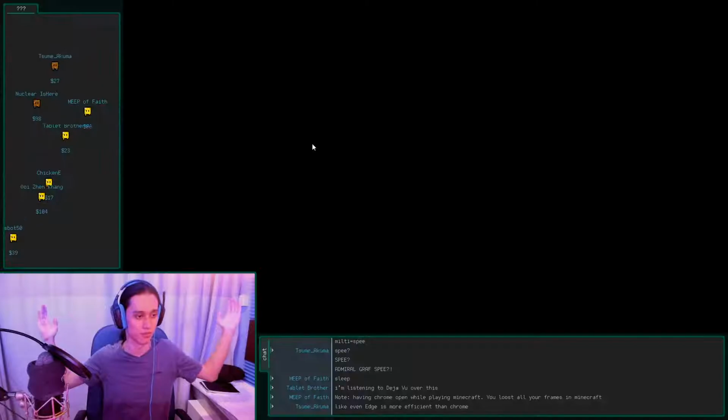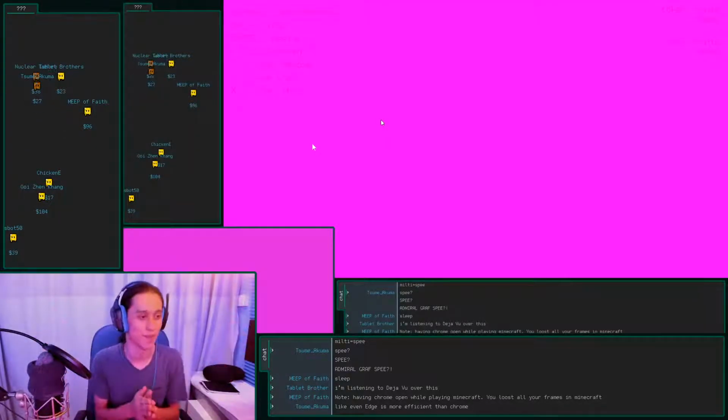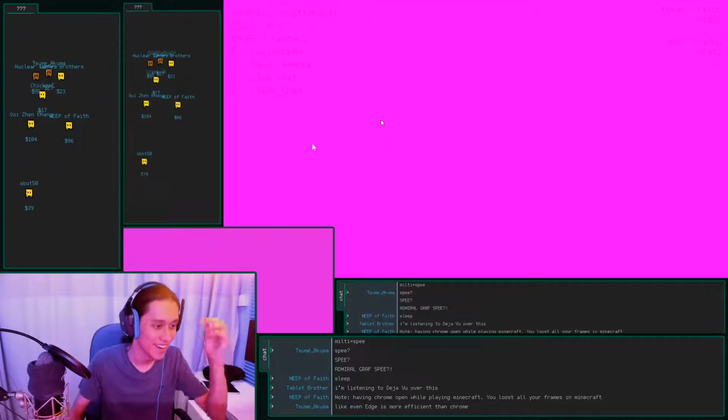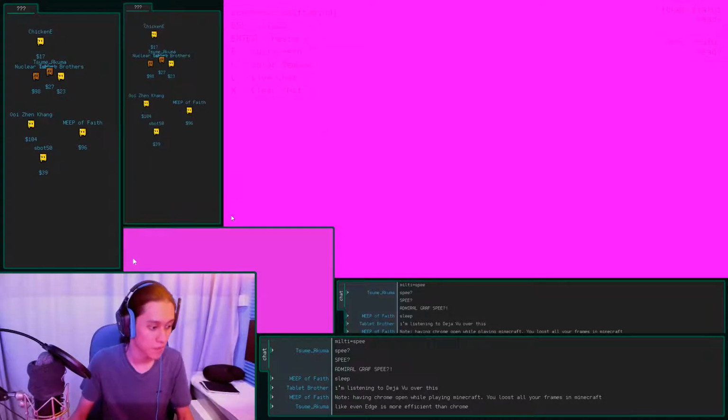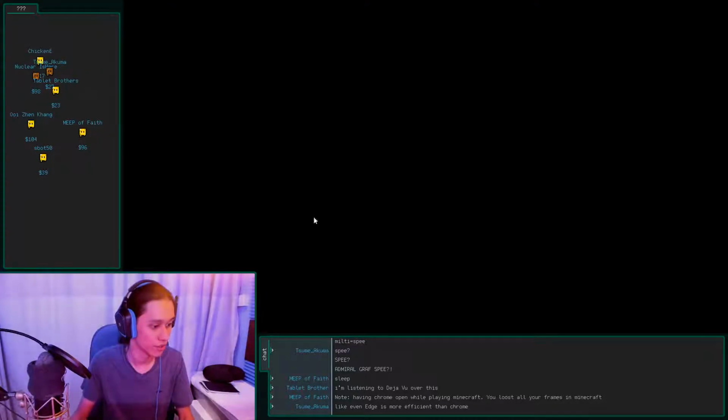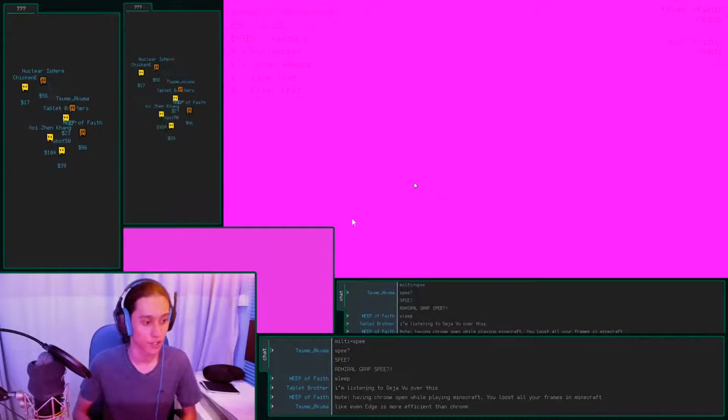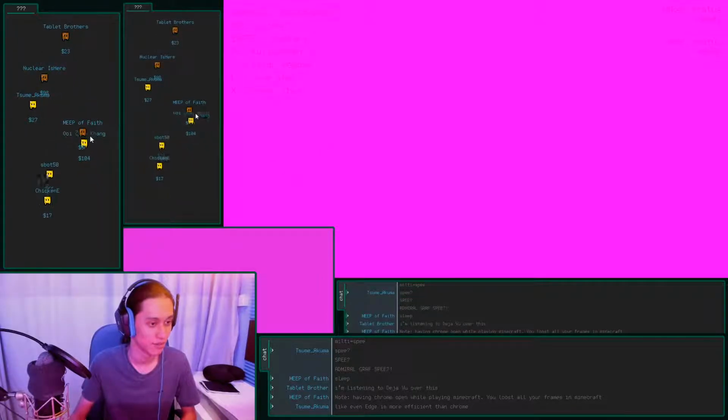It worked. It worked. First time. First time. Look at that. So now you can use the skin command and you can actually switch it. You can switch your skins if you've purchased the other one. Yep, I think I saw Meep's skin just switch. Yep, Meep's skin is switching.